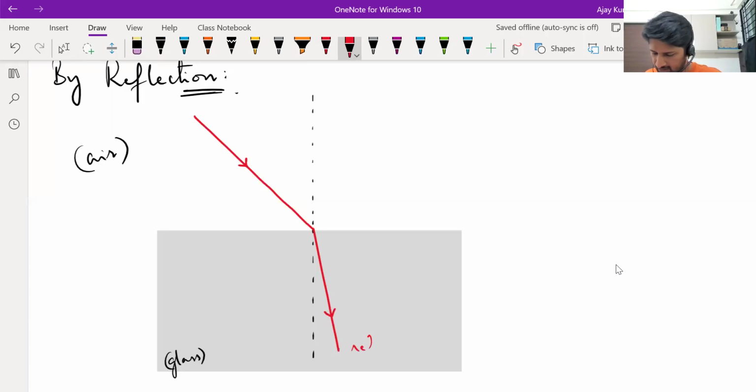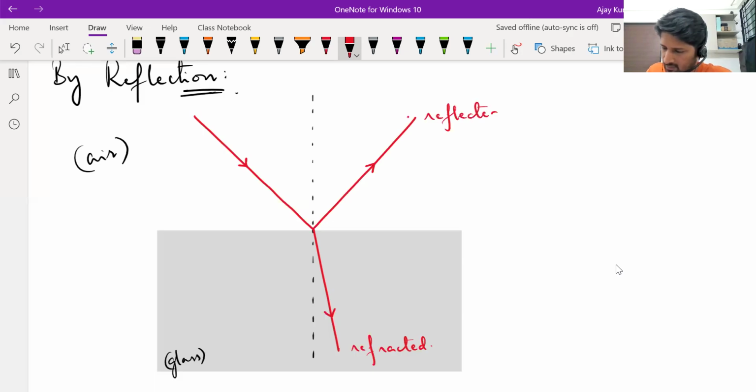Okay, this is the refracted ray. But whenever a wave is incident from one medium onto another medium, reflection will also happen. You cannot avoid that. You can minimize it, but you cannot totally avoid it. So reflected wave will also be there. That follows the laws of reflection. Now for this particular angle of incidence, angle of reflection should be same as angle of incidence, and we got this as the angle of refraction. And there is some random angle between the reflected ray and the refracted ray.